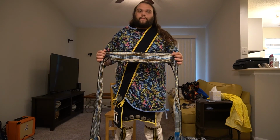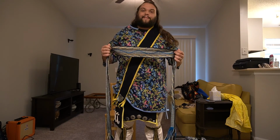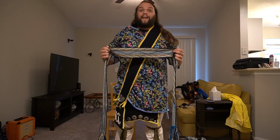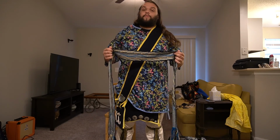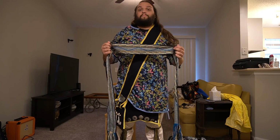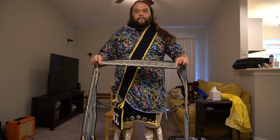This is a finger woven belt, much like my garters, that goes around my waist. These types of belts are mainly worn by Iroquois dancers. The Iroquois is actually a linguistic group that spans across multiple different tribes all up and down the East Coast, from North Carolina and all the way up into Canada.